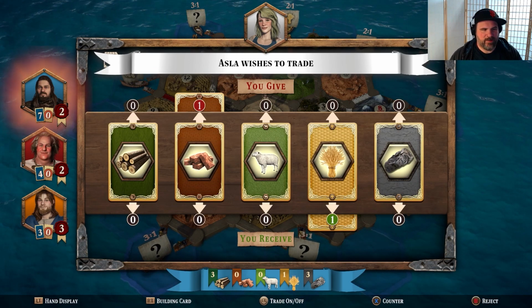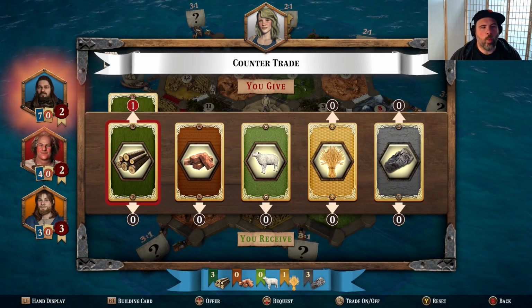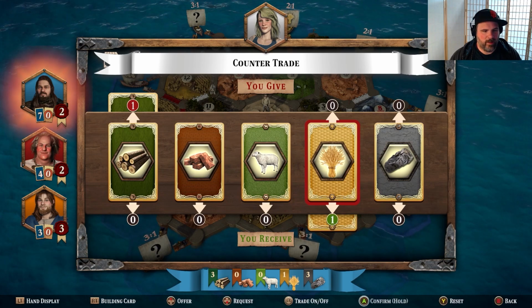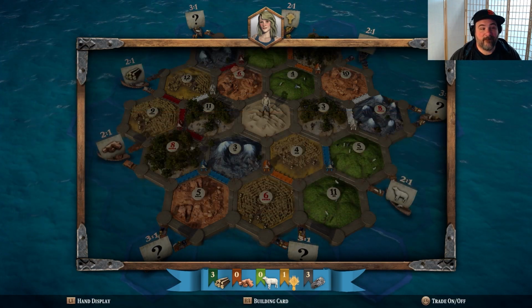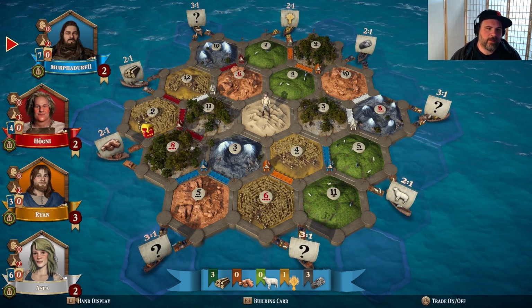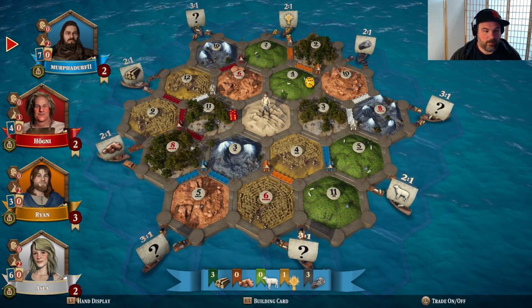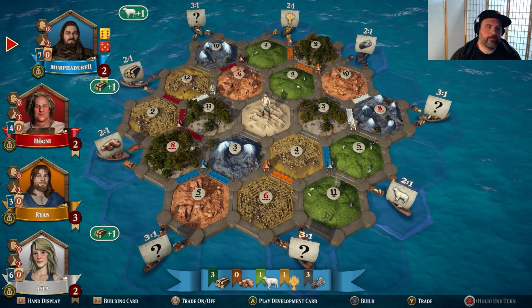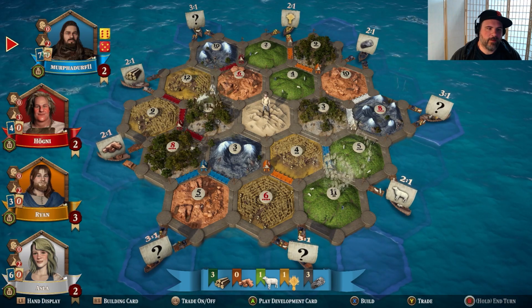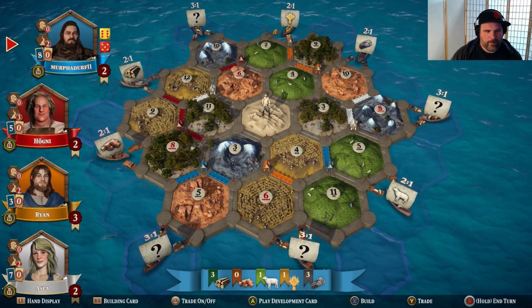You know what? I'm gonna counter this. Obviously, I don't have the brick, but I'm gonna say, hey, buddy, what about a wood? You give me that wheat that we're talking about. They did not go for it. They did not care when I said that. They were not happy. All right, 11. Well, I'm getting the sheep. All right. I'm gonna get a sheep. So I don't have any brick.